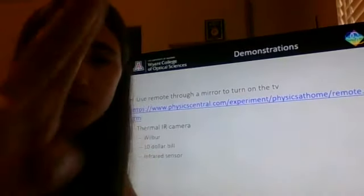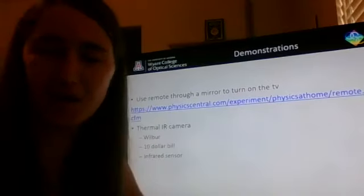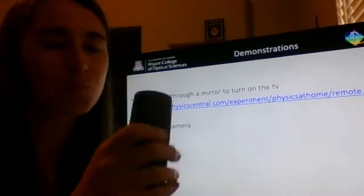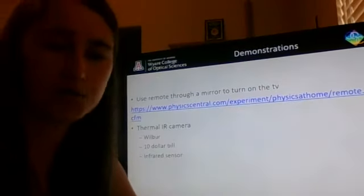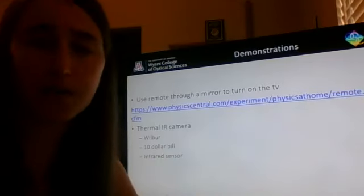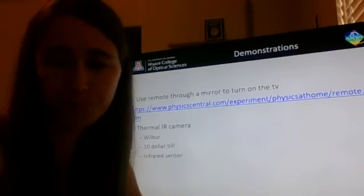That is because the cameras on your computer, as well as cell phone cameras, have near infrared filters, which filter the light so that we can see it with the human eye. So you should be able to see it. If you can't, I'm pretty sure it's my camera that has that filter on it. But if you get a remote at home, turn the button, and look at it through your phone camera or computer camera, that should be able to show you that infrared light. So that's a pretty cool, easy at-home demo.